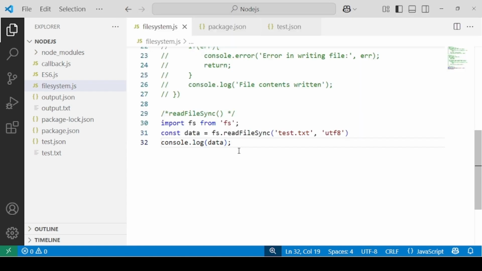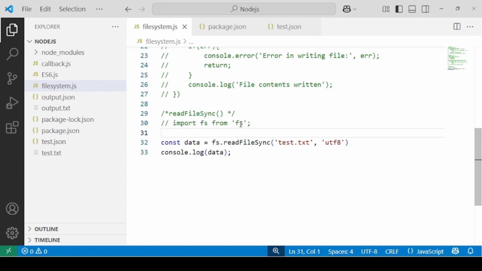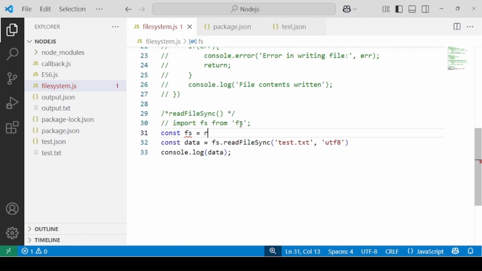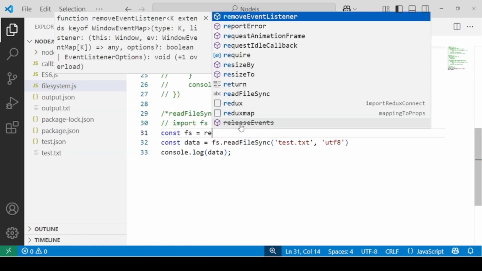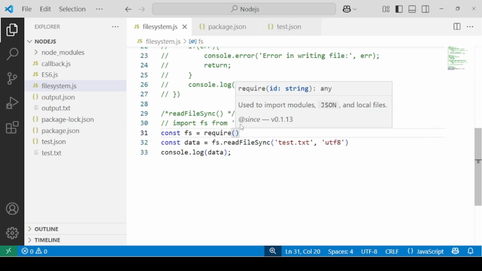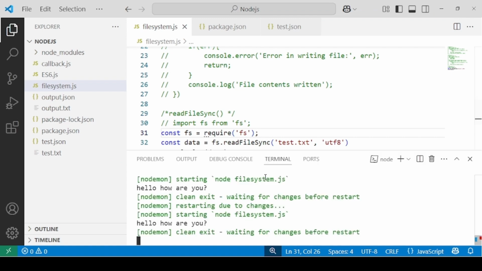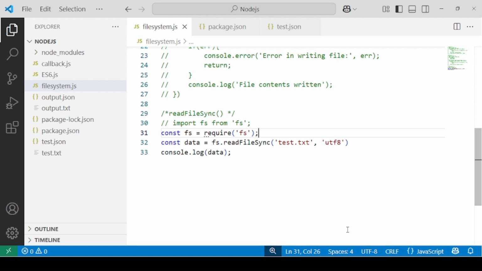Means that instead of using import fs from fs, I can also use const fs equals require fs. Actually, this is the traditional method that we don't follow anymore, but if you check the result, you will be able to have it. But it should be avoided as it is not ES6.